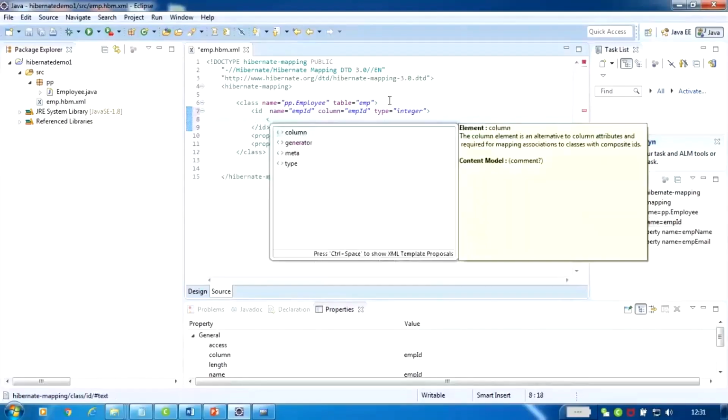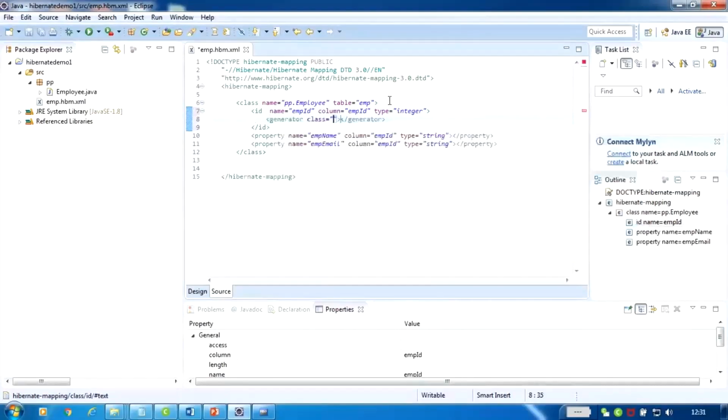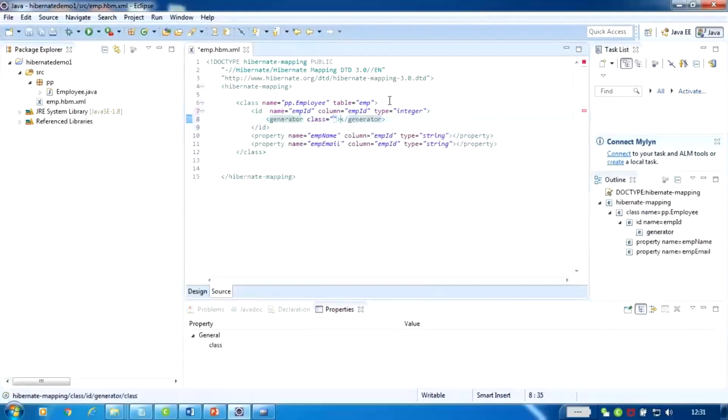Now the thing is that for the primary key, we have different scenarios. The primary key can be generated by the database, right? And there are also different types of operation.